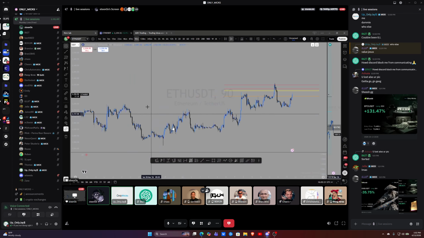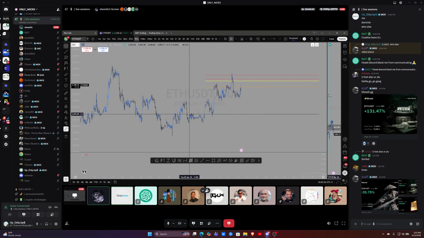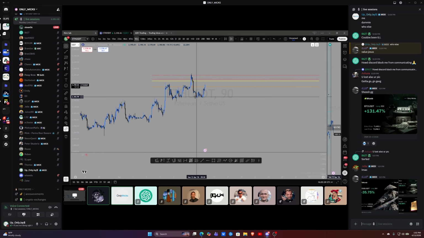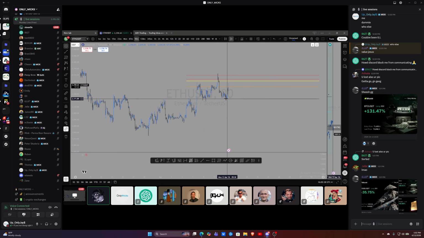Low key, I was thinking it would look better by now, but we're still holding this here. If we were going to get this last night, get the push past here, I was going to start looking around these areas potentially for longs, for the mega weekly boost up to take this high or something. But we're kind of failing it.